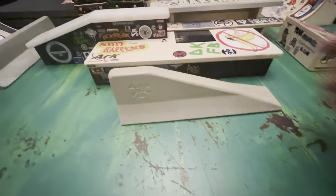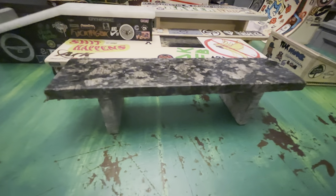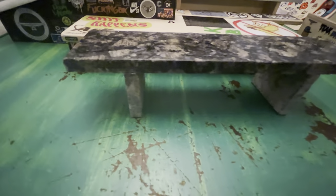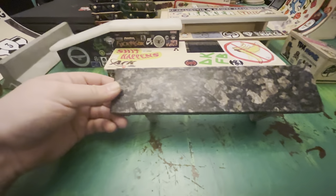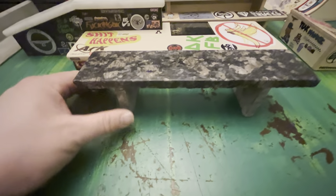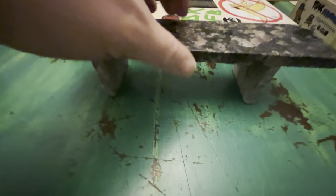Alright. And let's see what we've got next. We'll show this one. This is the Flat Face marble bench. The limited edition one. Really like the colors on this. I did put a little bit of wax on this just to make it a little smoother, but this thing is awesome. It's a lot of fun. Alright, I'll set that to the side.